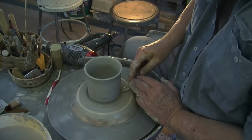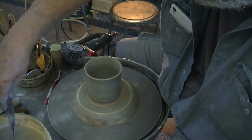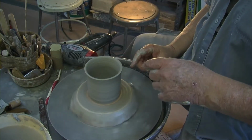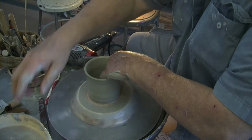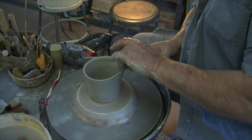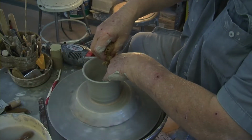Now the reason why the camera is on my left side instead of my right, which is where you would see most of the work being done since I'm right-handed, is because I want you to see this interior wall on this side, because that's where the shaping is going to happen. Okay, so we need to bring out the wall a bit. I'm not thinning, I'm not putting any pressure with my right hand other than to help guide the clay a little bit.